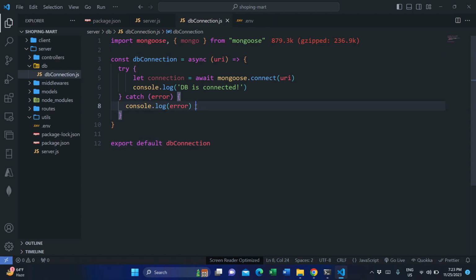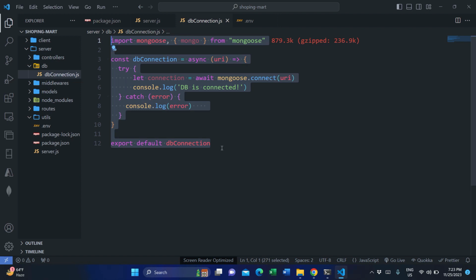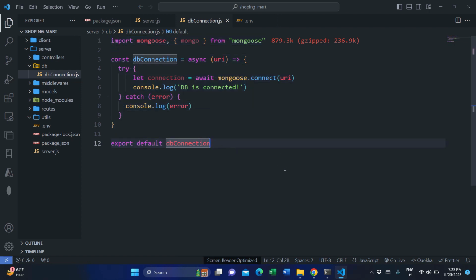We will actually customize it more later if we want to customize errors to return from the DB server if not connected. We can do it later. Actually, what we are doing here is basically setting our development environment, isn't it? Yeah. Then you can go to server.js and import.